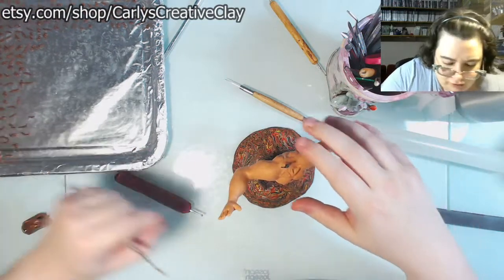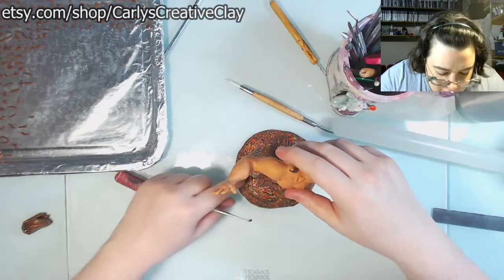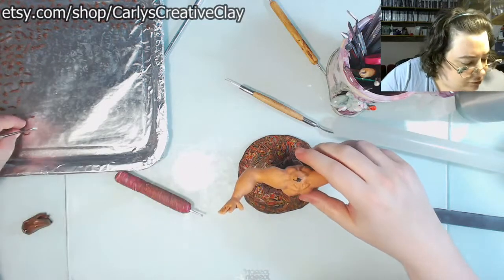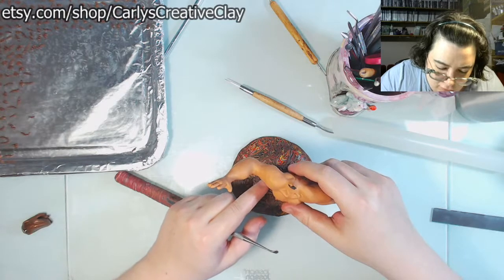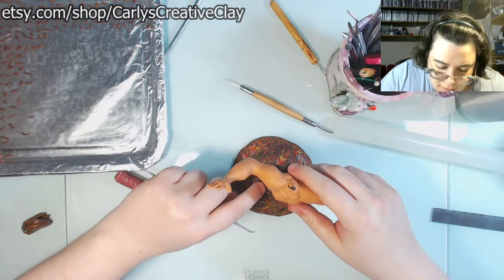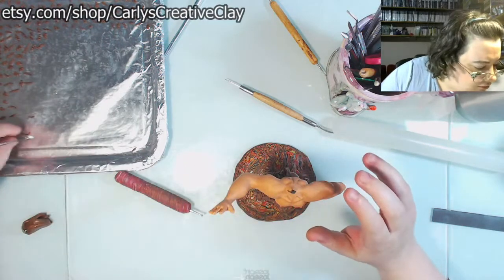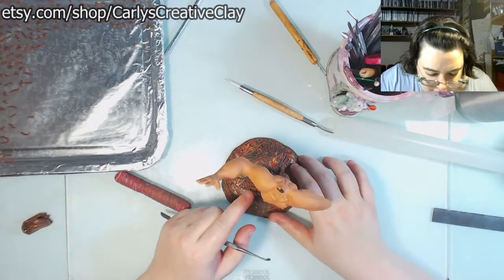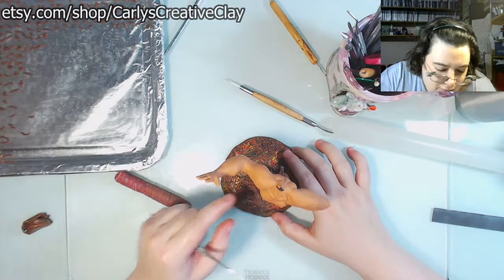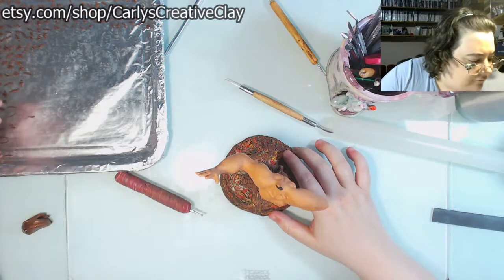Should have looked up more stories, really. But yeah, the amount of times I've dropped hairs and they've gone missing in the past, they end up getting trapped down by hooves and under the model. So do try and make sure that when you're picking up the hairs, you're picking them up securely, because each hair, you've spent time working on it, and it's clay that you paid for. I know it's just a little bit, but the amount of little bits you lose over the year can all add up. So do take the time to be careful.